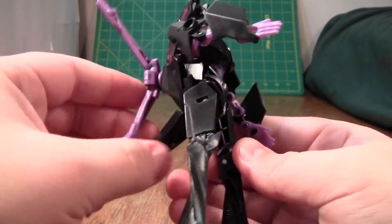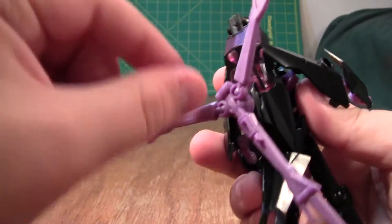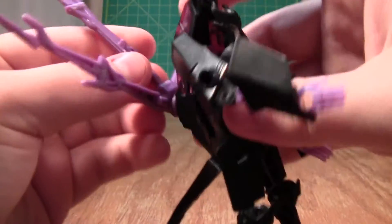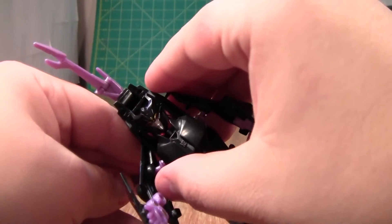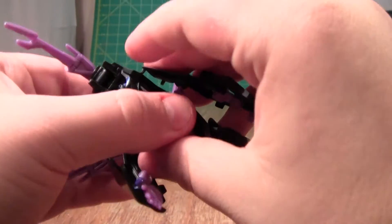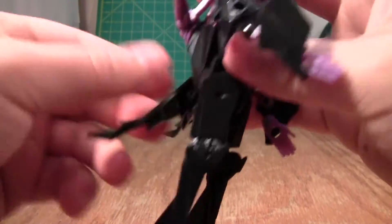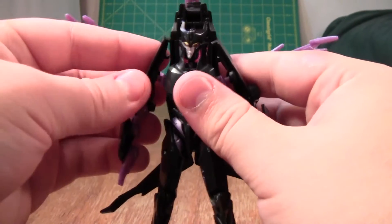Here's basically the robot mode. All we have left to do is make her spider legs. To do this, rotate the rotors so that the hinge is facing up, bend it up — there's a little slot and a tab — put it down and pray they stay together. Bend the legs a little bit, and that gives us three legs, not her eight legs. But you can bump it up to five by taking this and splitting it out to the side. And after that, Arachnid is in her robot mode.